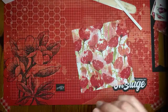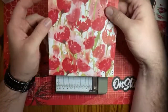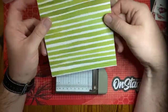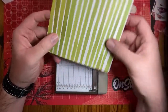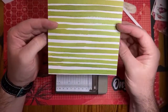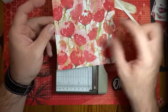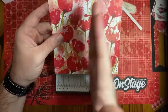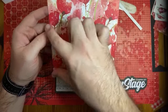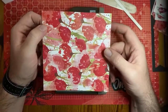Let's see how I get on with this. I'll just use the paper trimmer. Because I'm going to look at this paper and go with the orientation, if I'd done it that way, it wouldn't really matter how I trimmed it. Whereas this side here, you're going to need to decide, do I want it landscape or do I want a portrait card? Because it will dictate how you cut it. If you cut it that way but you really wanted a portrait card, it's not going to work because you're going to have sideways flowers.